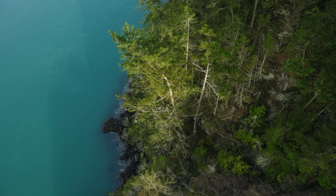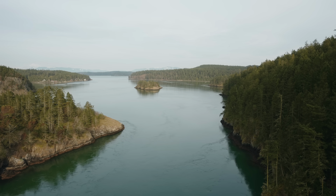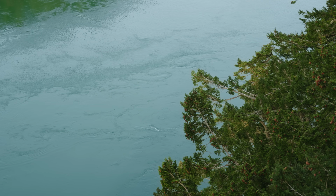Watching the water run past, be it on a sailboat or be it on top of a bridge, is always a nice, relaxing moment.